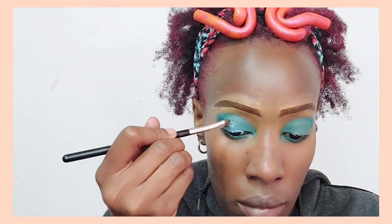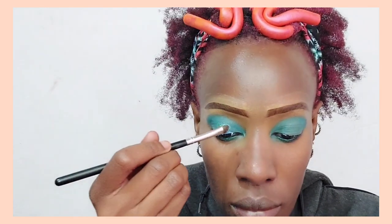I used a small angle brush to draw the outline, and then later filled it in all over my eyelid. Then I applied a teal pencil eyeliner. Below the pencil eyeliner, I'm going to apply the same shade that I used as eyeshadow, applying it on my lower lid also.